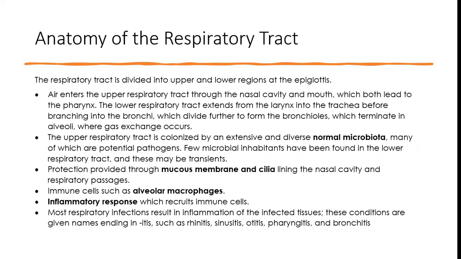Now, as you may recall as well, when we were talking about pathogenicity steps and we talked about having a preferred portal of entry, one of the main portals of entry is the respiratory tract. So obviously, if that's the one that is being bombarded with pathogens all the time, let's recall what that respiratory tract does to protect us under normal circumstances. We do talk about the fact that we have the upper respiratory and the lower respiratory kind of being separated there at the larynx region.